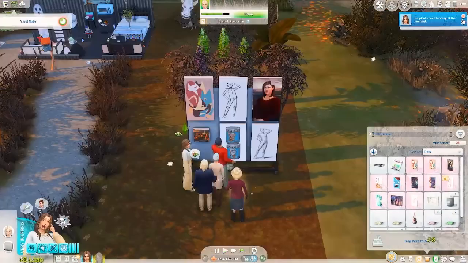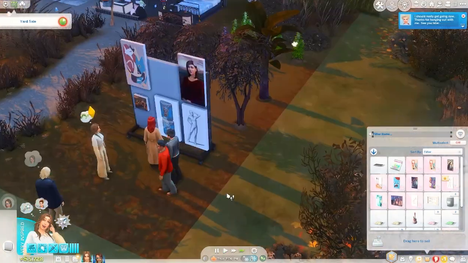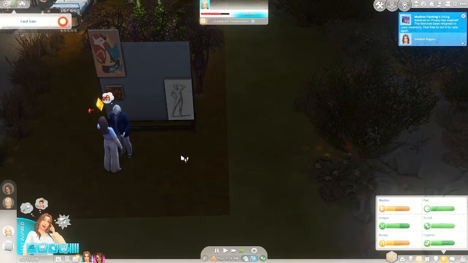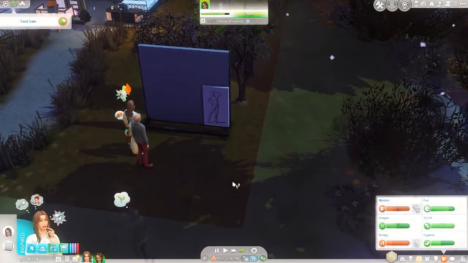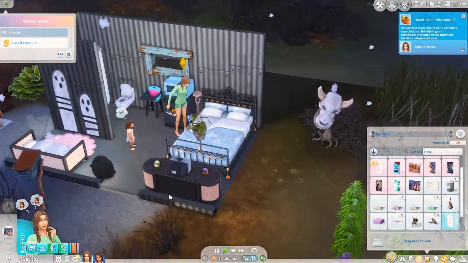You have to paint. Come back here and tend the table. You're misbehaving. Samaria, start yard sale. You gotta sell them. Sorry, girl. Why is this guy hitting me? Sell the painting. Bjorn's gonna buy it.